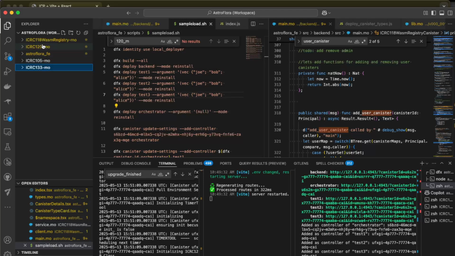But beside that, we've started to build the AstroFlora application, which starts off with the 118 WASM registry ICRC, which is a WASM registry that lets you give permissions to people to manage versions of a WASM. So version 1, 2, 3, 4, 5 as your canister type, say an ICRC ledger.